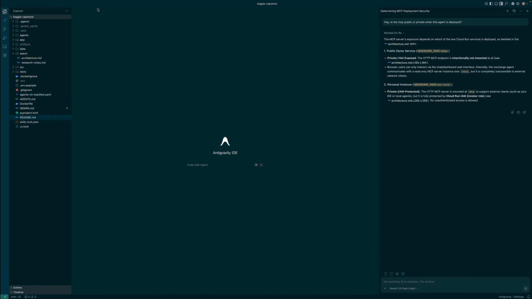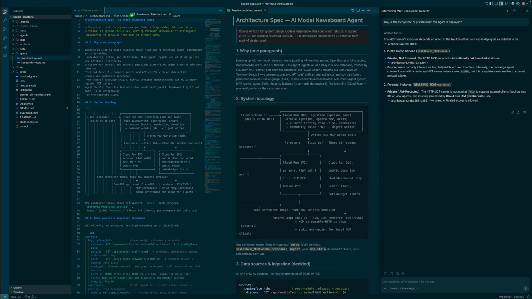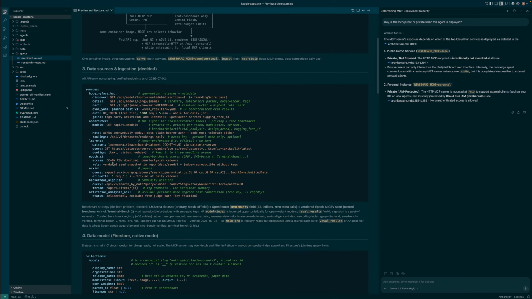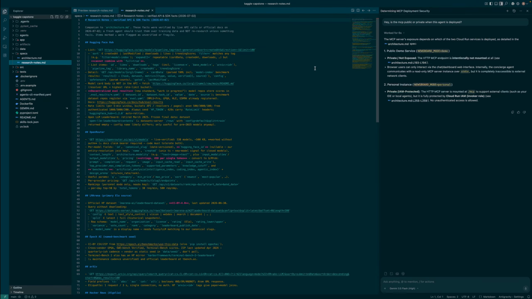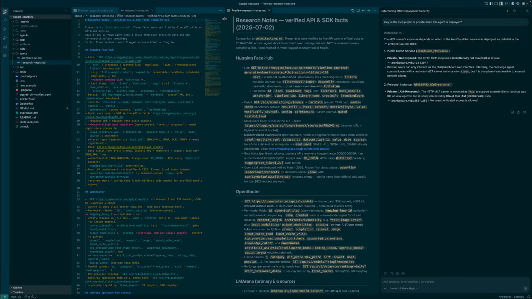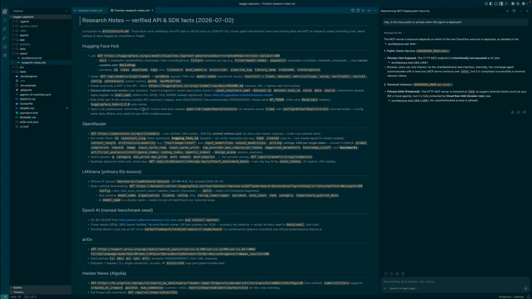All right, so this whole project was built with the help of AI agents, utilizing spec-driven development, kind of. The architecture document was built before implementing anything. It outlines all of the architecture used in the project. There is also a research notes.md file, which contains research notes about available APIs and what we can actually get from them. And of course, Gemini can also interact with the codebase via Antigravity.